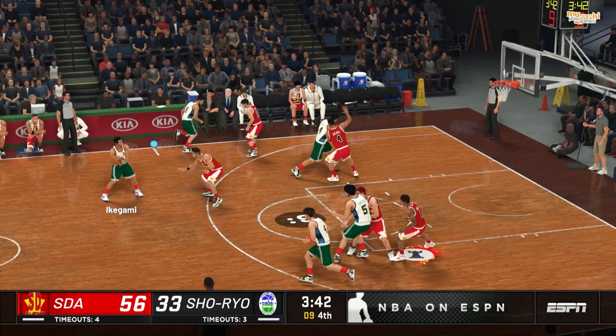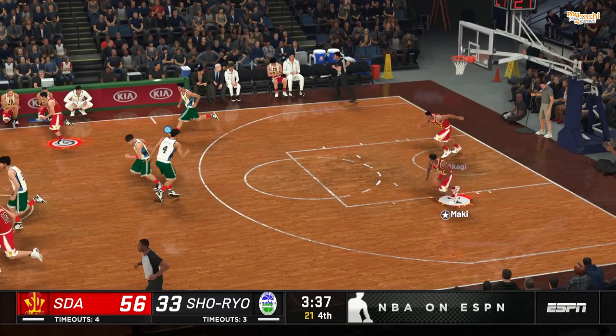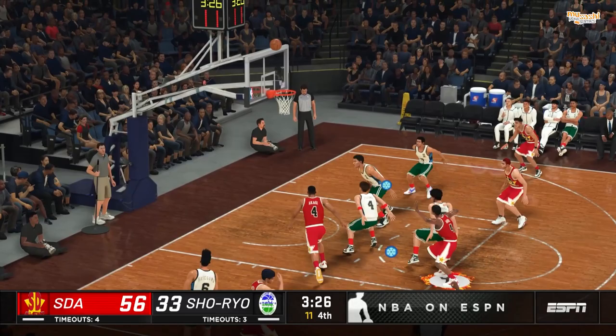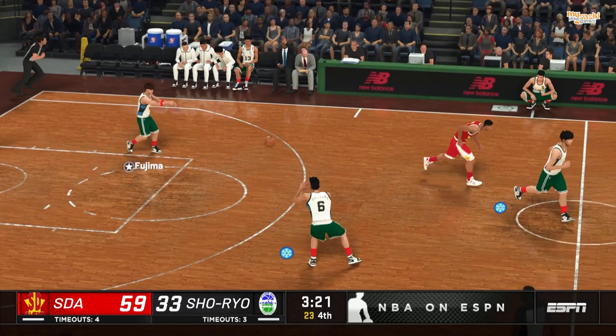To stop the run, and it's blocked. Just under 2.5 minutes gone here in the final quarter. To the left side wing. Buries it from three-point range. And it just seems that every pass they make is leading to a score. Just great ball movement.